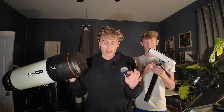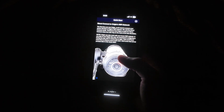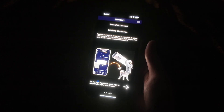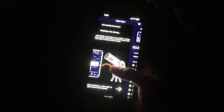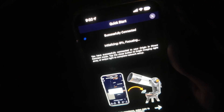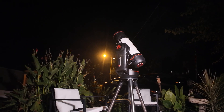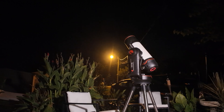We're going to take this big bad boy outside — it's going to be a team effort. We haven't even used it yet. We have to download and authenticate in the app on the phone and then set it up. Let's see if we can justify a four thousand dollar telescope. This telescope comes with an app — you connect it so it can scan the sky and point at where you want it to go. It's initializing. All we had to do was open the app, connect to the Wi-Fi, and it already started initializing. The telescope is already moving and scanning the sky — it's at six percent.